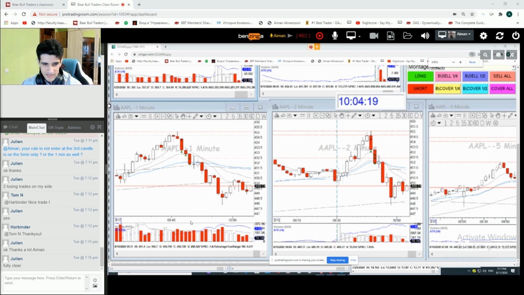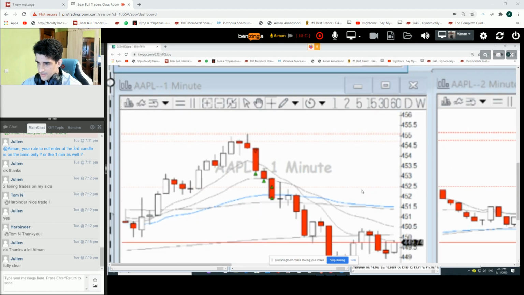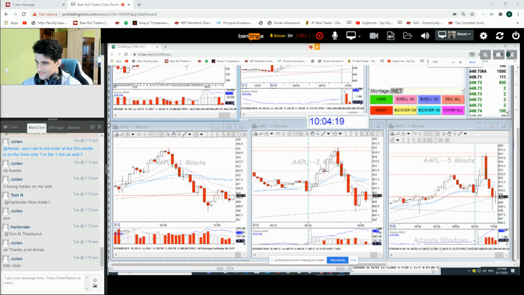No volume indicator here. It's not necessary, right? But if you have it, it's good. Taking it to the short side on a new 1-minute low. Stop loss slightly above the body. And then go for the downtrend. And he got a 4R in this one. This was a good one.